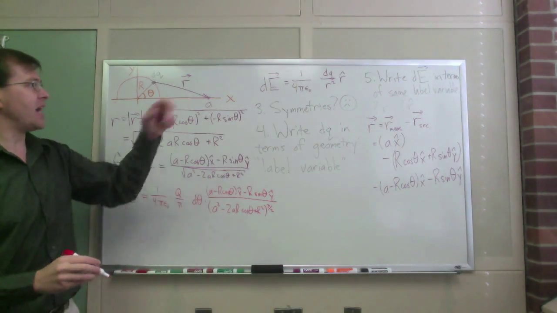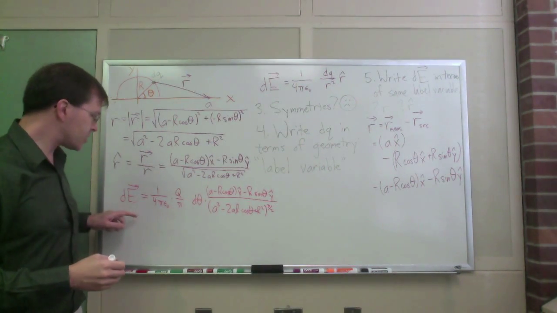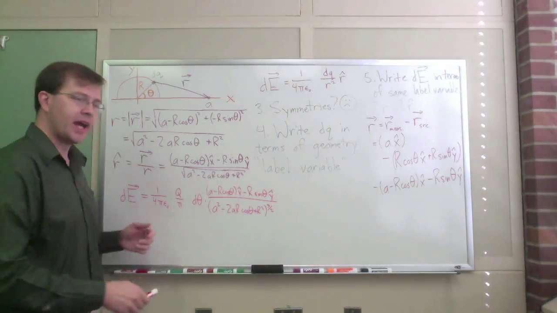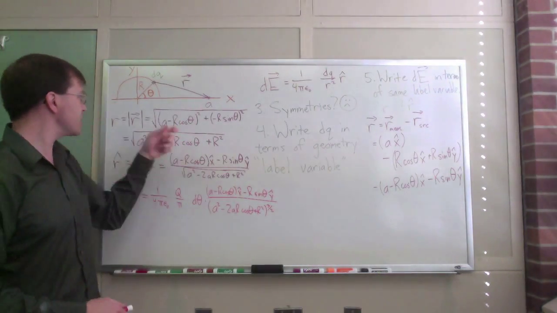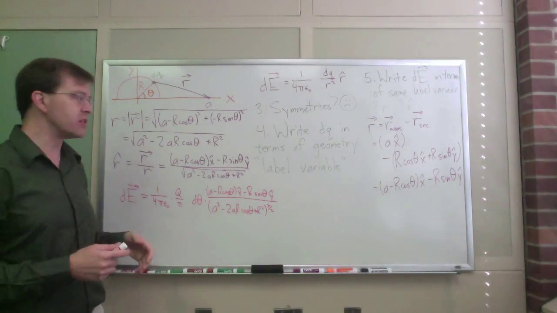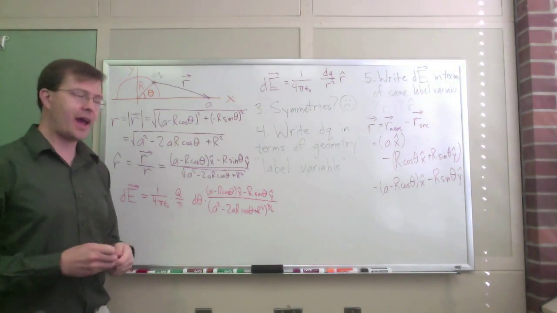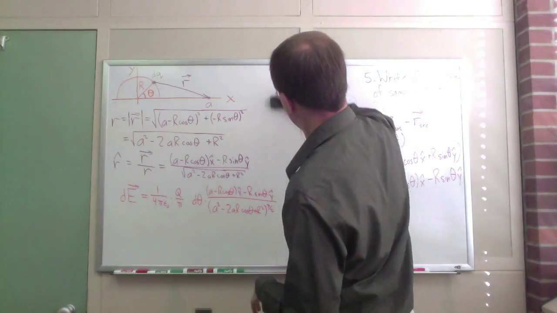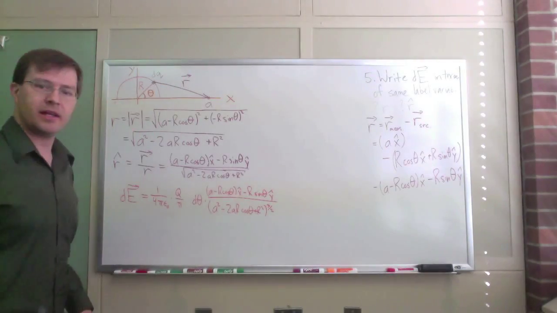I have this. That is the end of my step 5, because I've finally written the whole dE vector in terms of the geometry, in terms of the label variable theta. You can see the only things here are theta and a bunch of constants. A, for our purposes, is a constant. That was the point I chose to measure at. R is the constant radius. X hat and y hat don't depend on where I'm measuring things. Those are Cartesian vectors, so those are all constants. It's just that it's a d theta, and that gives me step 5. So hey, I'm nearly done with all my strategy here.